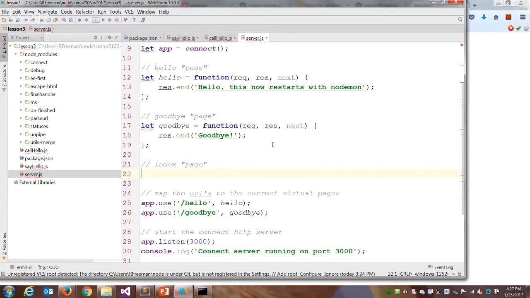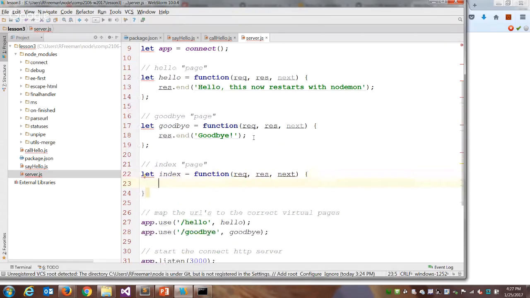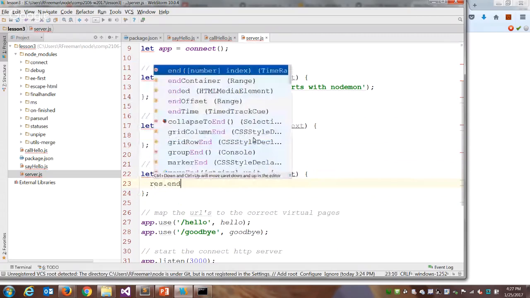We still, right now, if we go to localhost 3000, what do you get? Right, still says cannot get. We should fix that. We should have something as a home page. So typically we'll call it index. And we'll repeat it one more time.